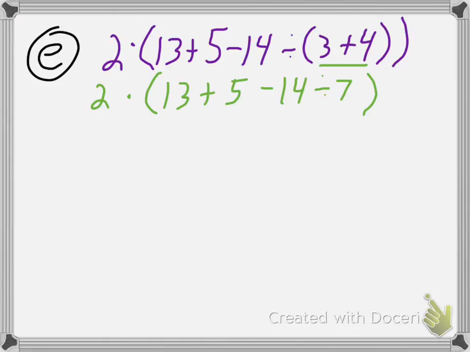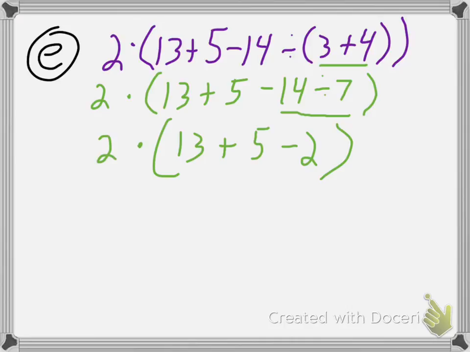Now that I'm inside parentheses, I still need to follow order of operations. So I'm going to think, okay, exponents is the most powerful. Do I have any exponents in here? No, I don't. Okay, so I move on. Multiplication and division, working from left to right. Well, there's addition, skip that. Subtraction, skip that. 14 divided by 7, there's division. I'm going to do that next. 14 divided by 7 is 2. I'm going to bring everything else down. Minus 5 plus 13. I still have this set of parentheses here. Still have my times 2 on the outside.